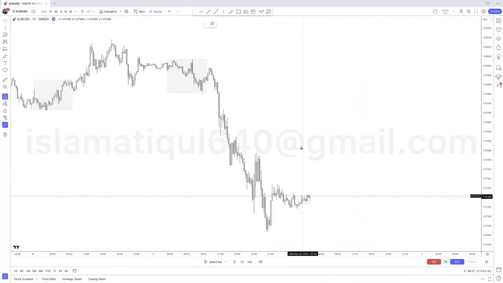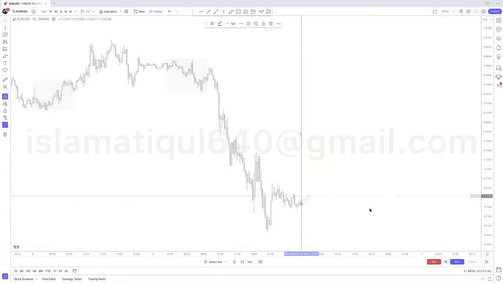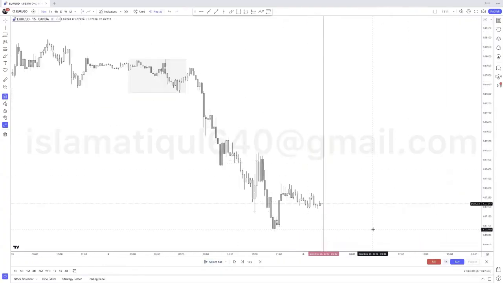What is the date? We can put our replay tool here so that we can start on the daily time frame right here. 6th of September 2023. So not a very old price section, because I did not want to go way too far back.